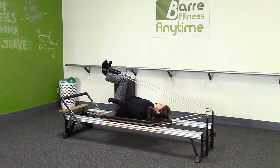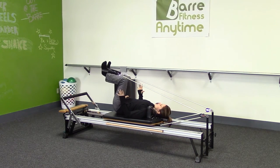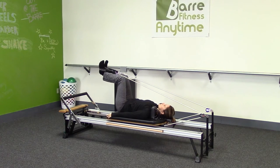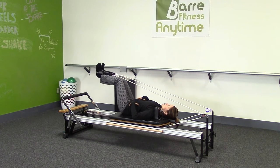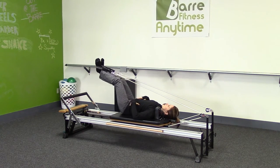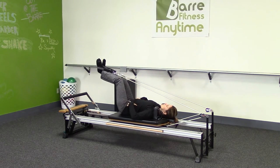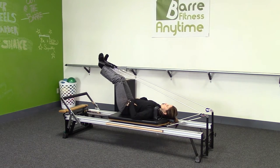Bend and push away. It's such an easy move, but there is a lot going on here. So I don't want you to just go really quickly through bend and straighten because there is a lot going on. Parallel frog, bend. Press away, reach as you point and bend. Neutral spine, press away. Let's do one more. Flex as you come in. And push away and point.